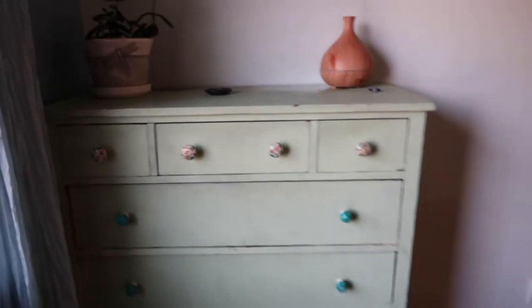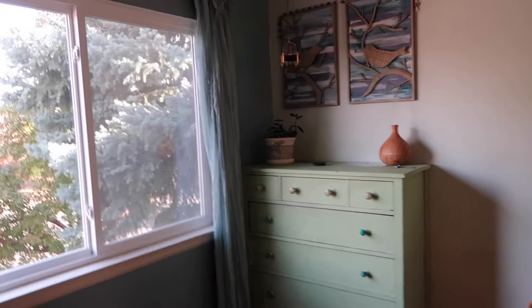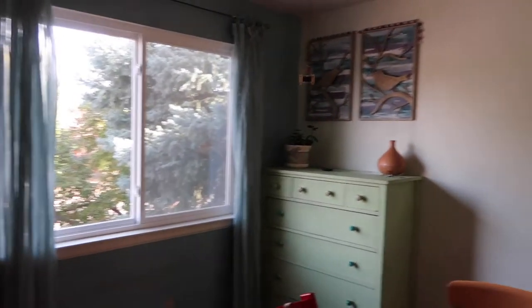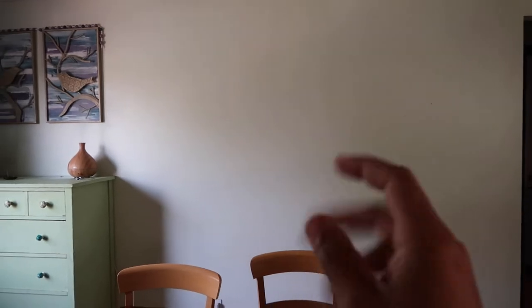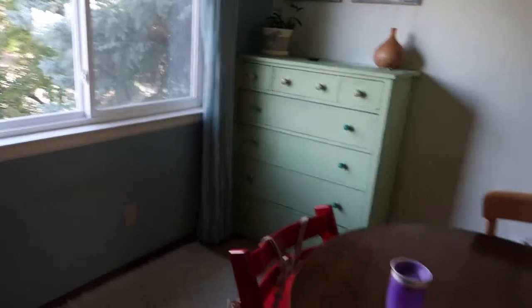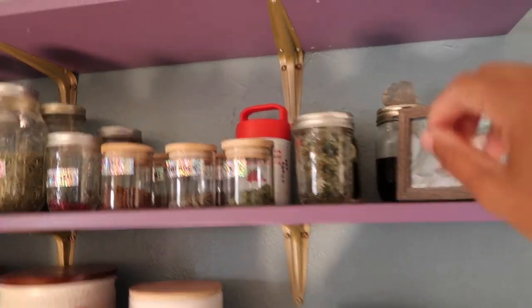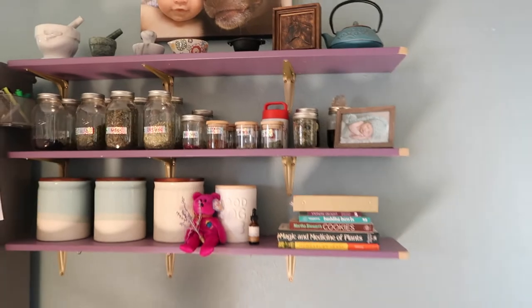But it just does not fit this space color-wise. Here's just a little look at the dining room — we have the blues, and this wall will be painted white soon. It looks white but has a greenish tinge to it, so we want it to be pretty bright. We'll be taking that all the way across the kitchen, but the focus of today's video is this dresser. I will be painting it purple to match the tone in those paintings we had in the kitchen, which were once near our tea shelves — that purple color. It's like bare New Orleans.